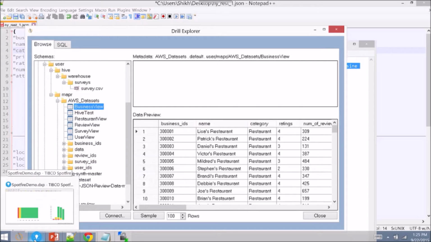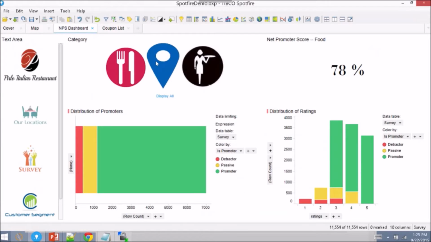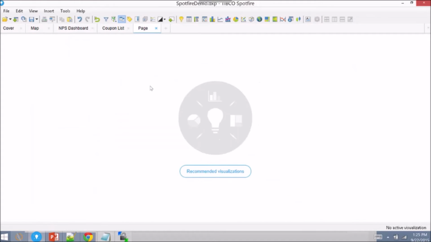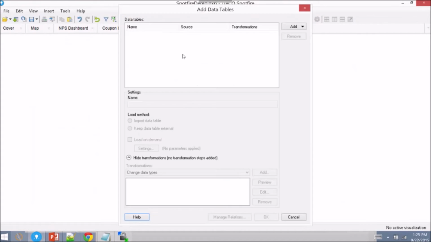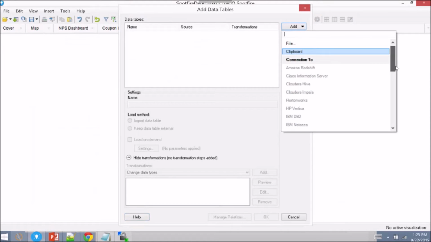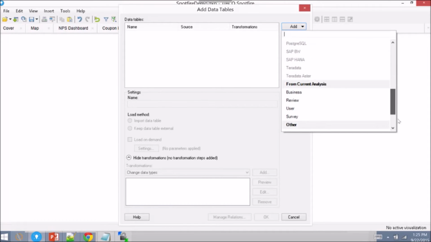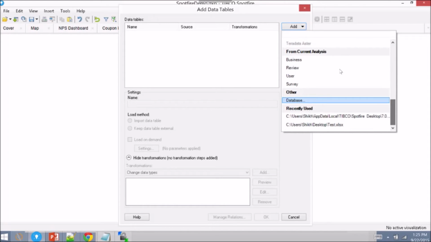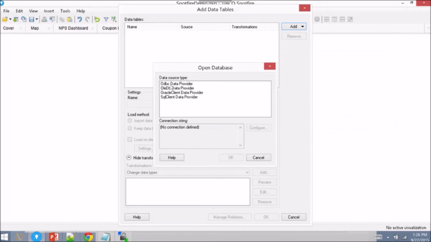Moving on, I'm going to get on to Spotfire, and the first step obviously is to add the data table. Spotfire provides connections to more than 50 data sources. As you can see, all major data sources are there.